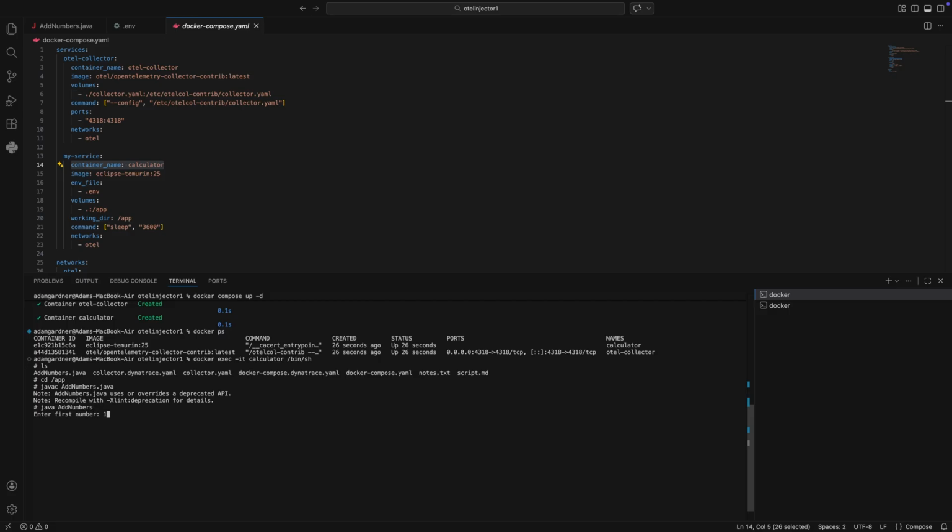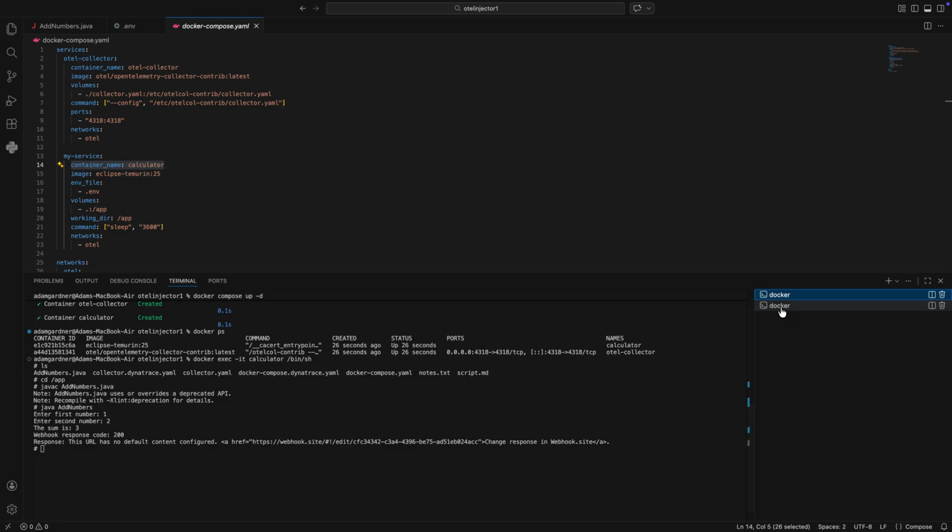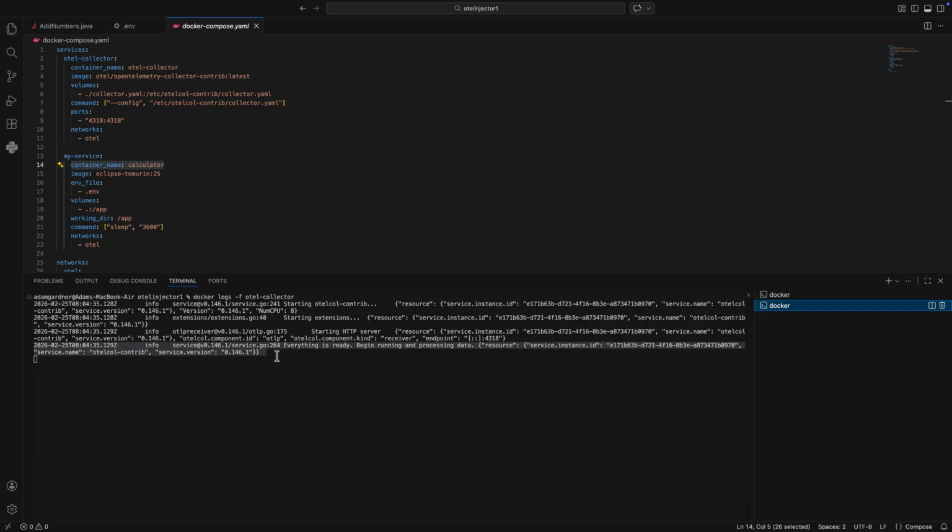Now you should see the console output. Switch to the webhook.site browser tab and you're going to see a post request come in with the result in the JSON body. Switch to the collector terminal and actually you should see nothing new at all because there's no instrumentation there. So now let's get the calculator instrumented.